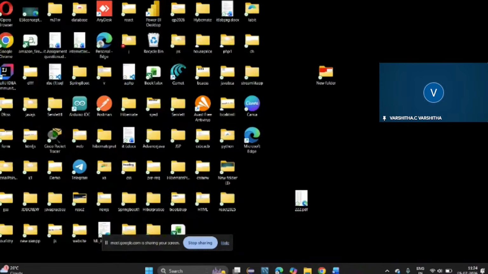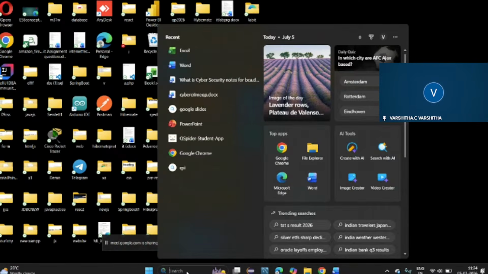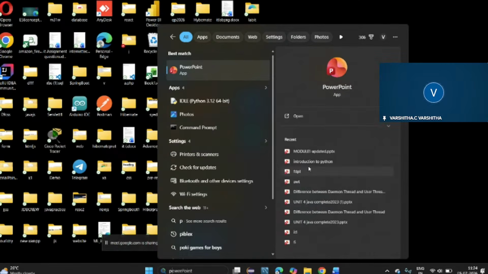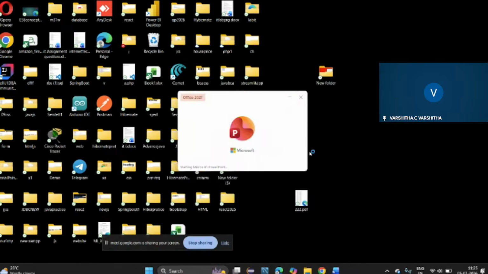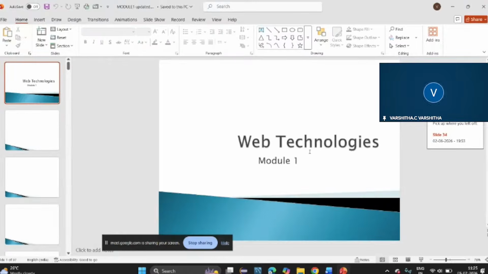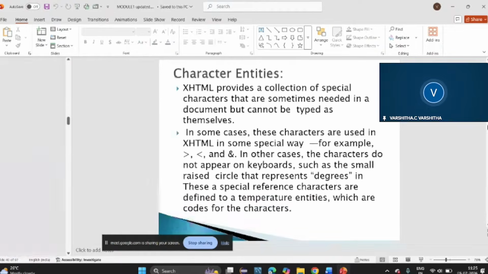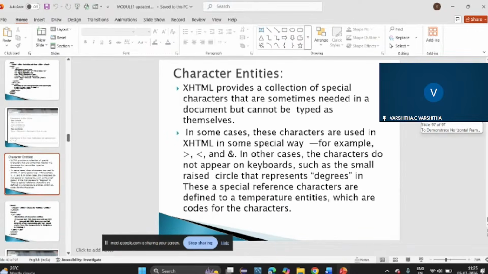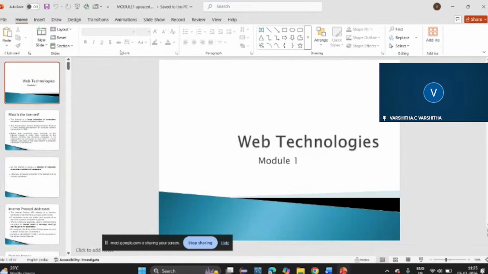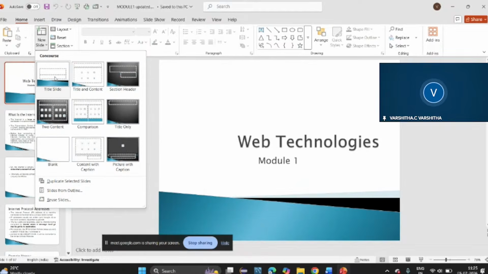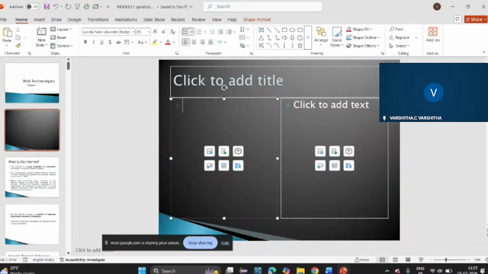Done. Okay. Now I will discuss PowerPoint. Let me do module 1. This is a PowerPoint, all of you know. I select one new slide. How to select a new slide? See, the option. For presentations, we all use PPTs only. Now I'll click on new slide. You can select your layout according to your need. You can give a title here.